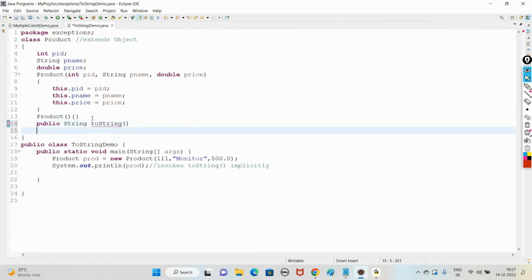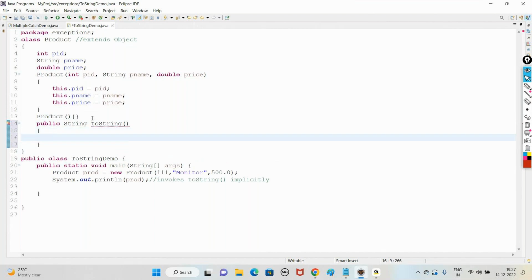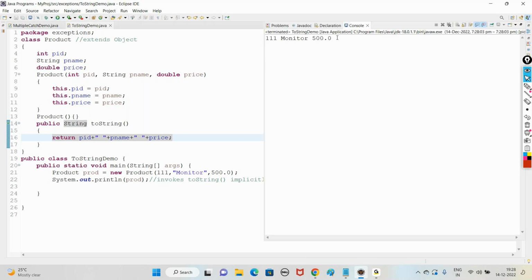Always remember the need for overriding: whenever we want to change the implementation of base class methods, we go with overriding. Here we will say return product ID, then space, product name, space, price. Now see, when we run, we get the data in readable format.